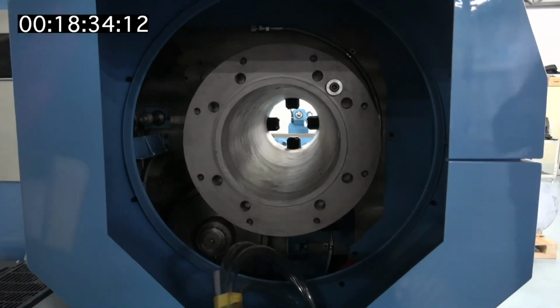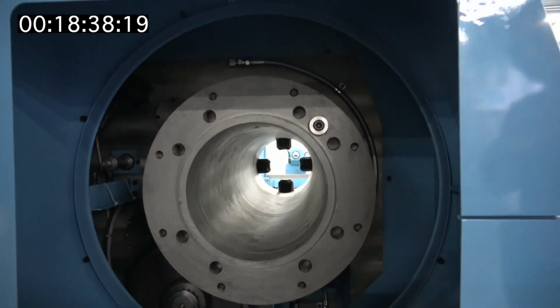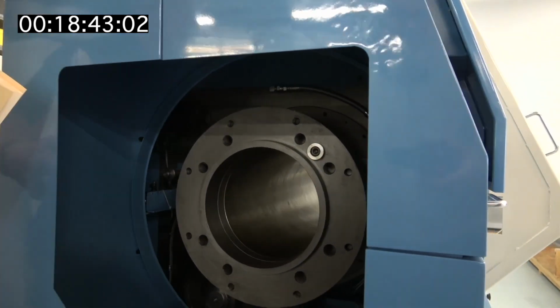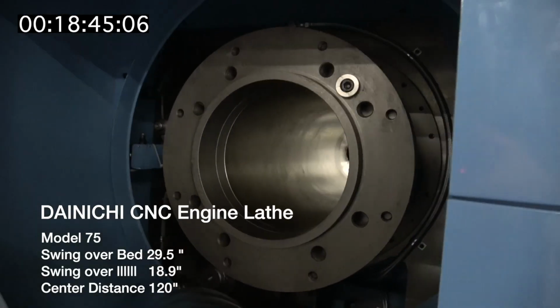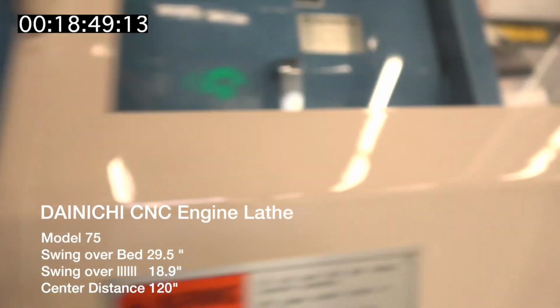The hole through on a machine is a very important part of a machine. Like if you're running a big pipe, you don't want this thing spinning out here in space. So you want it supported at the back end of the headstock. And that's what this machine can do.